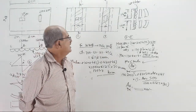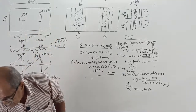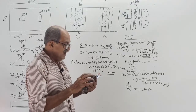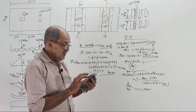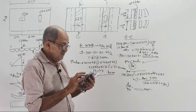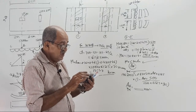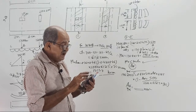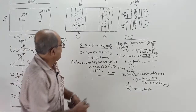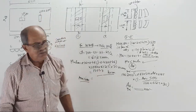Minimum remains same as last time. Actually, slight change will come because D changes. That's all, we will not bother. How much was that minimum? I forgot. That minimum, if I ask you, you will tell tomorrow. So I better go backwards and check that minimum. Otherwise, it will take half an hour for you to search and tell me. Minimum we decided, 1080. Actually, if we change the D value to lesser, minimum will come lesser, safer side.